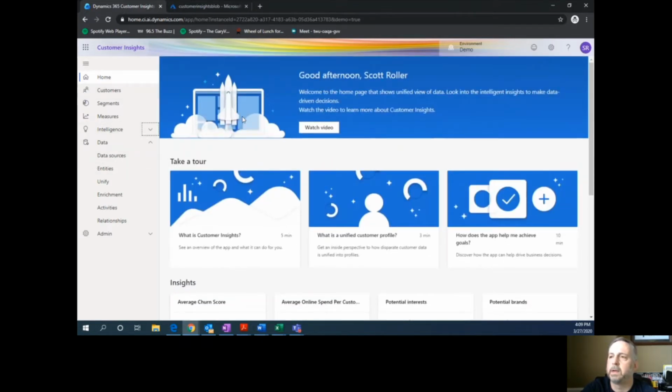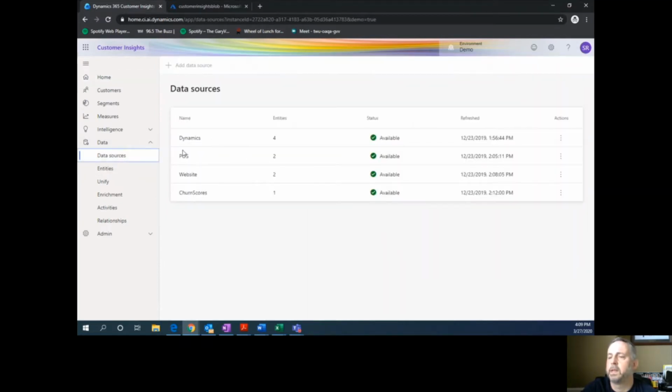So from the beginning, this is a general overview of the home, but if we drill down onto the data sources, we can see that we have a connection to Dynamics data or the Common Data Service. And then we have connections into several different locations that are all within Azure, an Azure blob. Everything data-wise in Customer Insights needs to be in the same tenant of the Microsoft Cloud. So that could be, once again, the Common Data Service for Dynamics, or really a related Azure blob location.